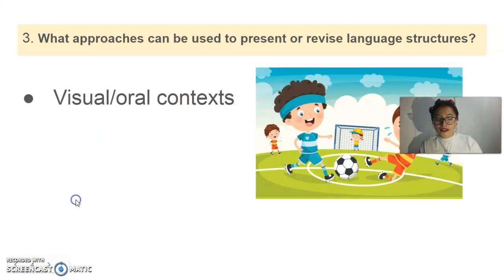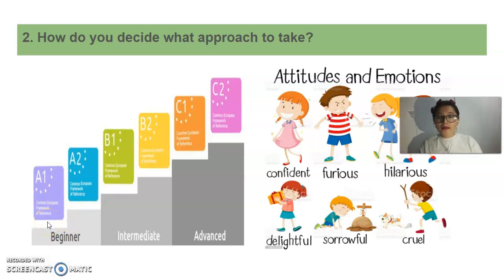For example, if I am a teacher of beginners, I will apply an approach that can help my students, that my students can comprehend and apply. If I am an intermediate teacher, I need to look up information that can help my students. Also, it is important to take into consideration the attitude, as I mentioned before, and the age that my students have. If I am a teacher of adults, I will use different resources in order to teach a class. But if I am teaching children, I need to apply different resources, a different approach, so that my students can be encouraged in my class.